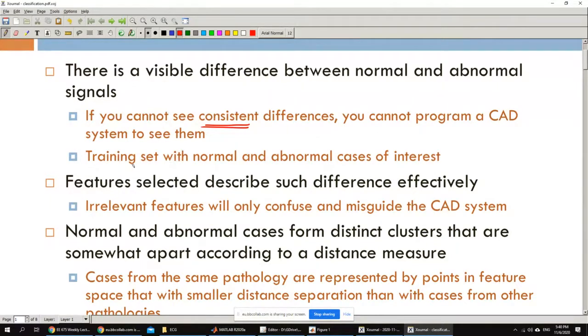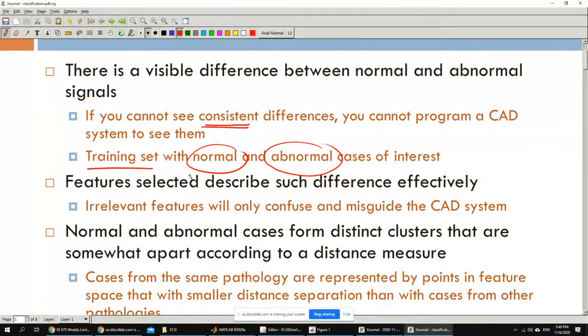You also have to have a training set with both normal and abnormal cases. Otherwise, you're not going to be able to learn. How can I learn to discriminate between normal and abnormal when I'm presented with only normal cases? It's very difficult.